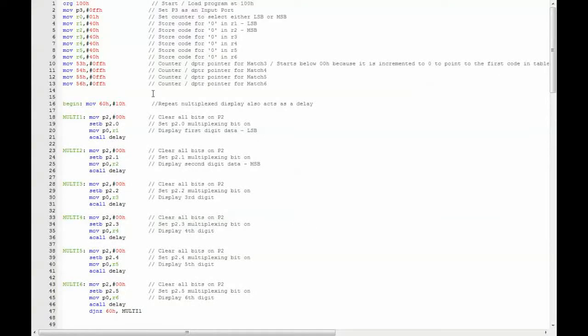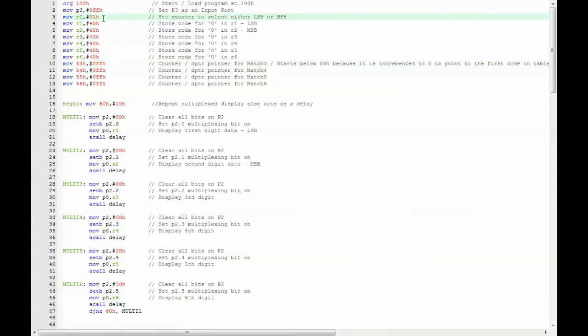Okay, this is the final code I was able to come up with. So let's go through it real quick. ORG 100 means I'm going to start the program at memory address 100, because I wanted to free up a few memory spaces to store some data down here.